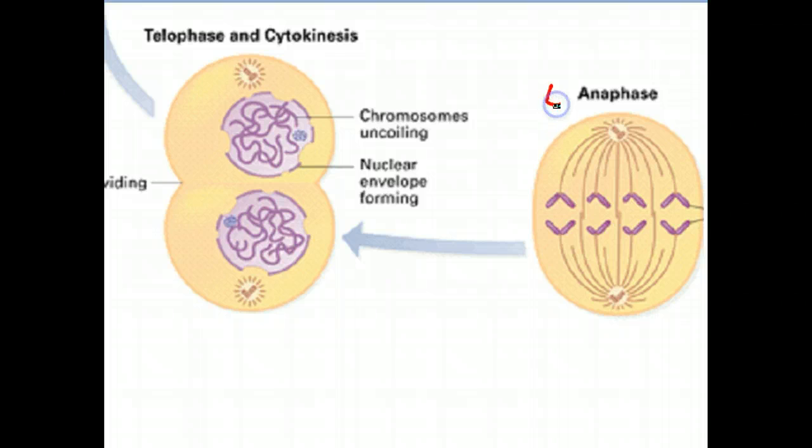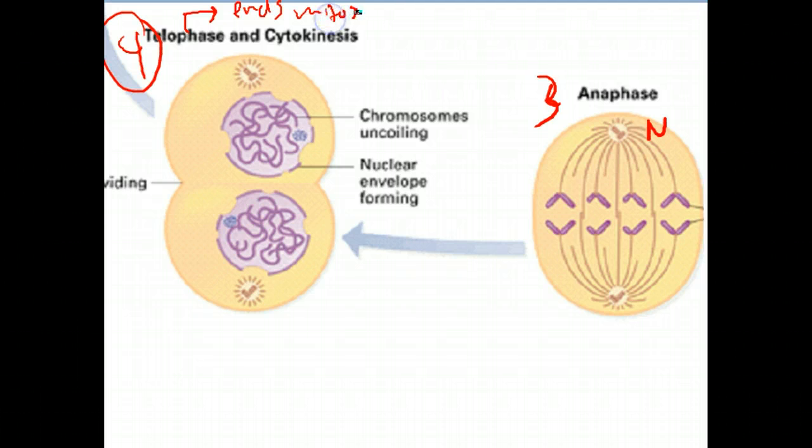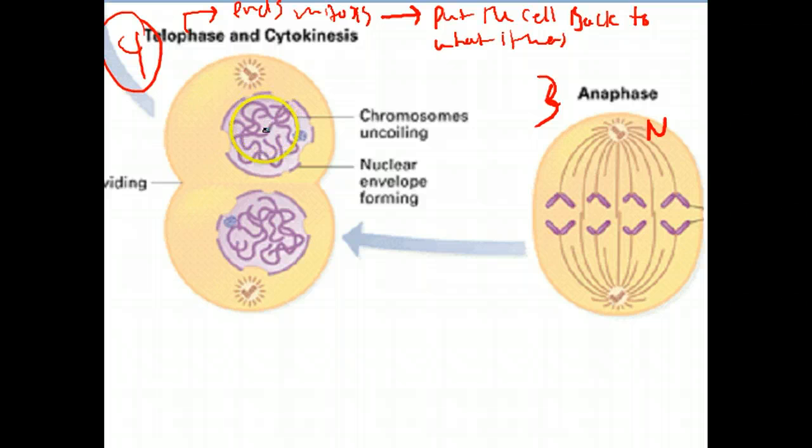Essentially, at one point, these chromosomes are going to make it all the way to this end, the northern pole. That's going to signal to the cell that we are done dividing our DNA. Essentially, mitosis is over. What telophase does is it basically ends mitosis. It's going to basically put the cell back to what it was. So back to what it was when we started mitosis. So what does that mean? Well, that means that first you need to build a nucleus. You need to put a nuclear envelope back around your DNA. It's very important that your DNA remain intact and away from enzymes. So you want to rebuild this nucleus. Done. The cell will do that. It will put that nucleus back together.